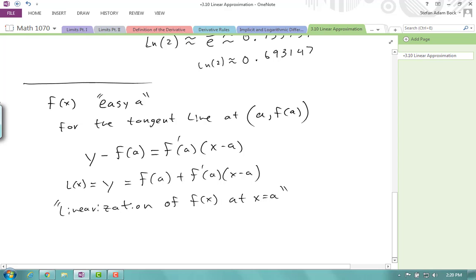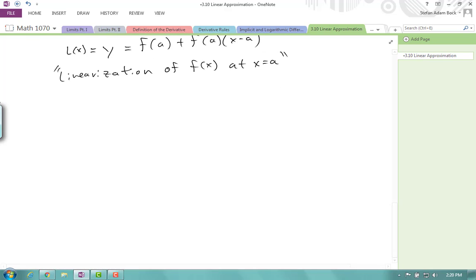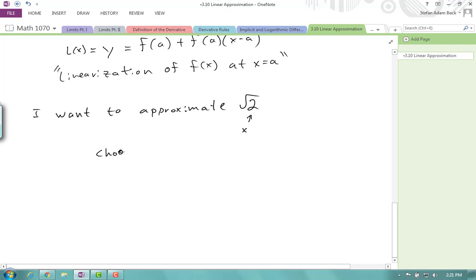It's a very nice looking bottom line formula. In fact, I'm going to try to use it right now. Can't wait. The number I want to approximate is the square root of 2. And it's tempting here to just use the square root of x as my function. Whatever number is bothering me, the number we provide is always going to be the x which we need to estimate. And I need to choose an a which is easy to calculate for the square root function.